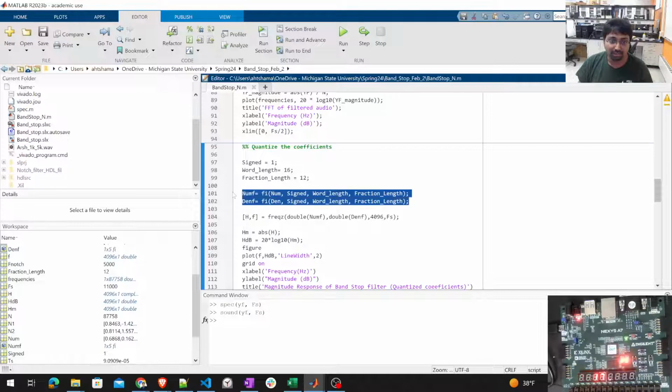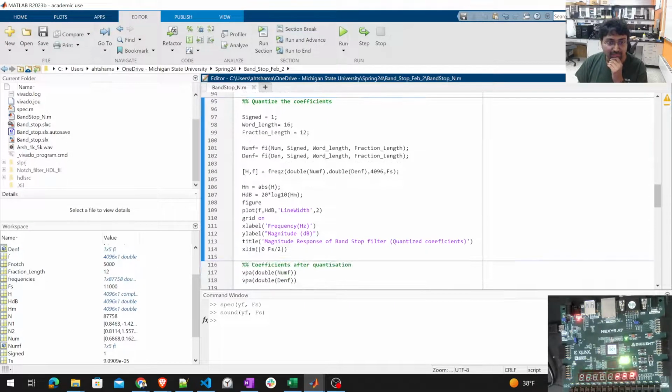That's the way to convert those double floating point coefficients to fixed point. That's pretty basic. We are doing the frequency response.